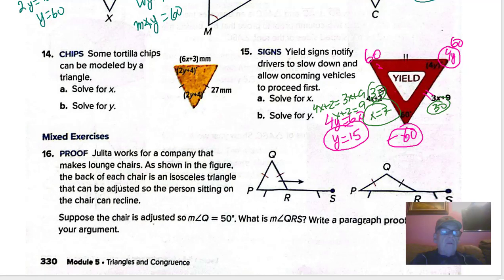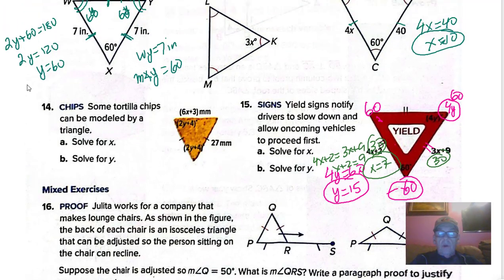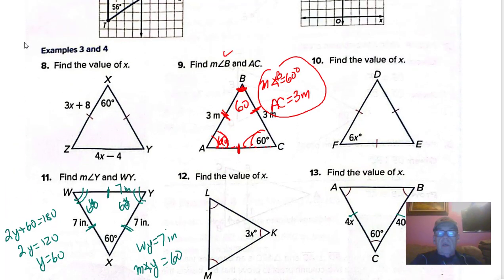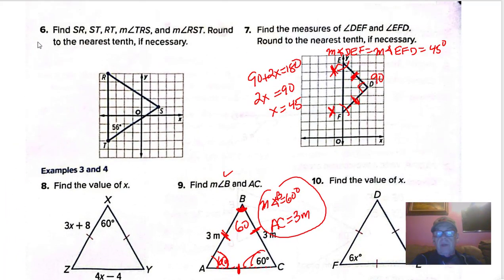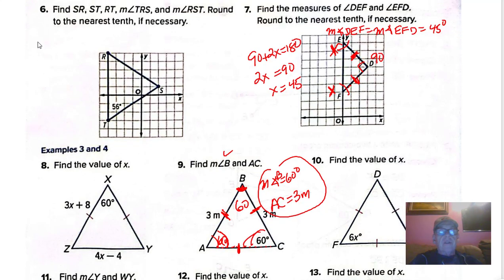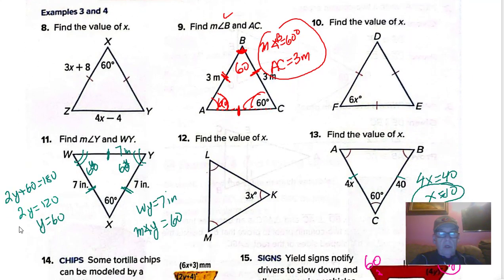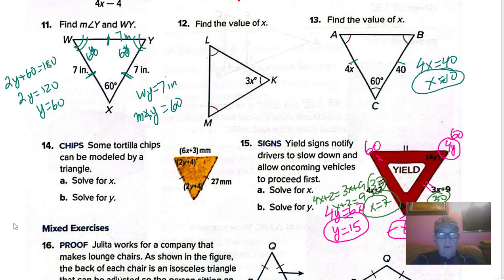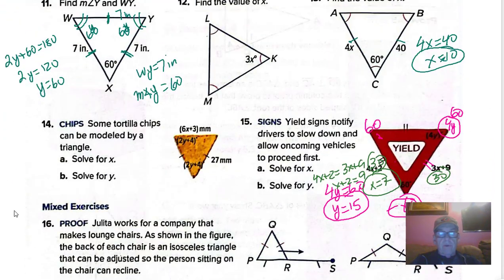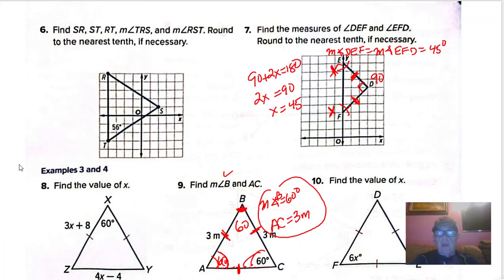Okay, so those are the odd ones for this sheet. Your assignment is to basically complete these notes on the odds, and then you need to do the evens and show your work. You can work with somebody on these, or you can do these on your own. But if you want full credit, you need to turn in a complete worked out page.